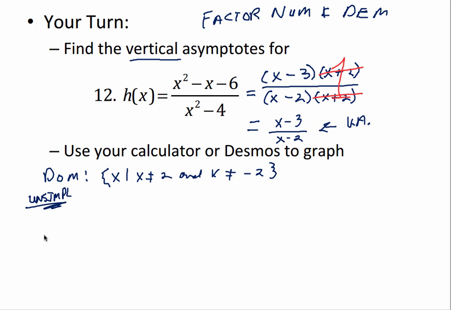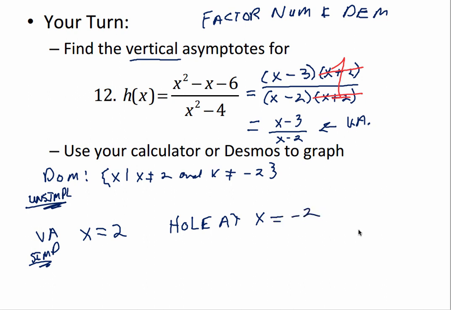Okay, that's how you find the domain. But the vertical asymptotes, those come from the simplified or reduced version of it. Why? Well, because now notice that there's only one vertical asymptote. That vertical asymptote is at x equals 2. And you say, okay, cool, but what was going on? You said that x cannot be equal to negative 2. Well, yeah, we also have to include that, and that's referred to as a hole in the graph. So there is a hole at x equals negative 2.